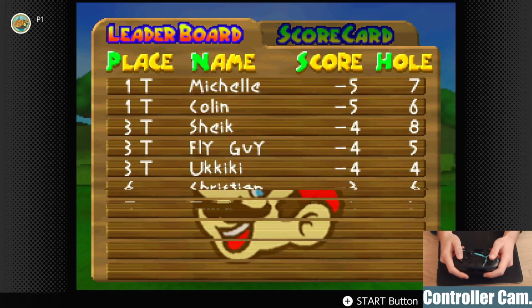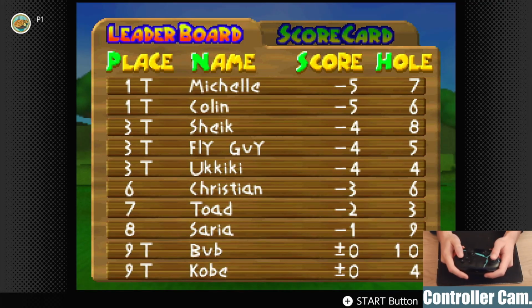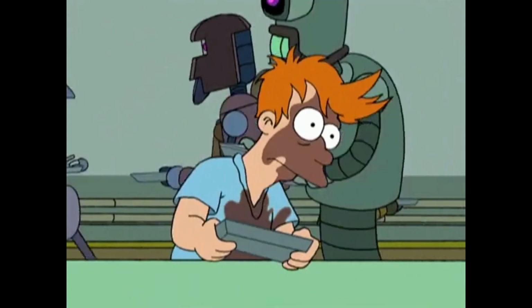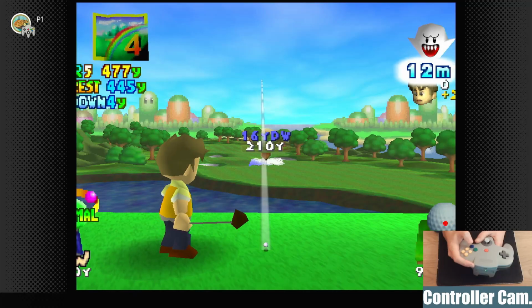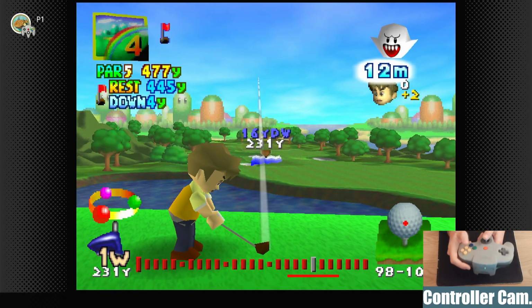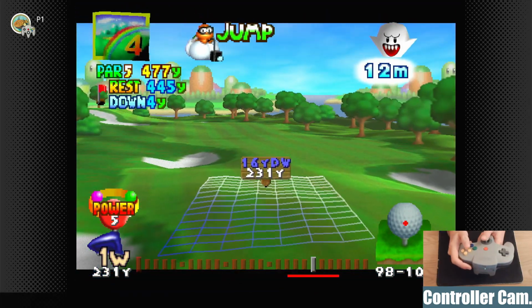Good job, Charlie. Right. For the next hole, I think we're going to change places again to the N64 controller, so... Change places! And here we are on hole number 4, which is a par 5. We're definitely going to power drive for this one.